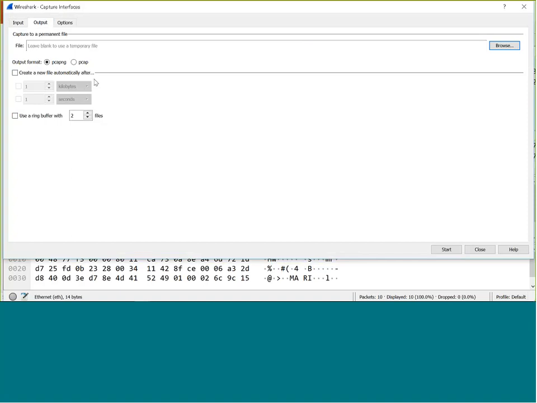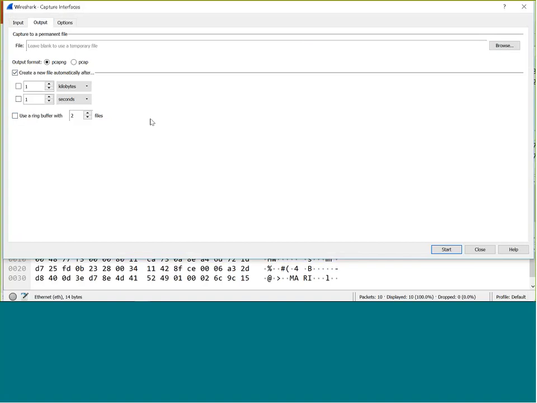So if you are running some old Wireshark installation, it might not have PCAP NG. It might not have many of these. So just upgrade your Wireshark. Okay. Now let us do this. Let's say I want to create a new file. Okay. When I was capturing, I was not saving any file as such. It was just capturing. Okay.